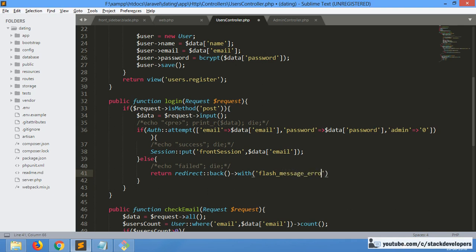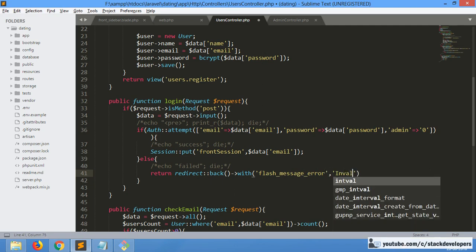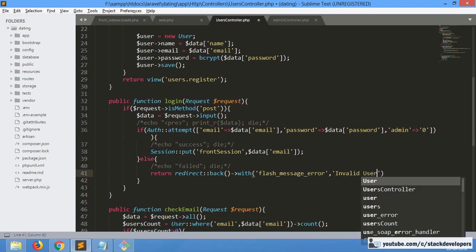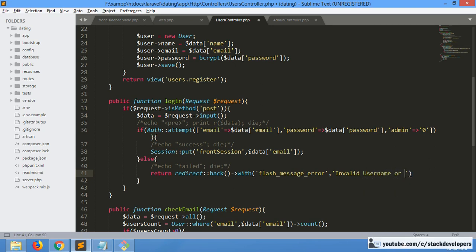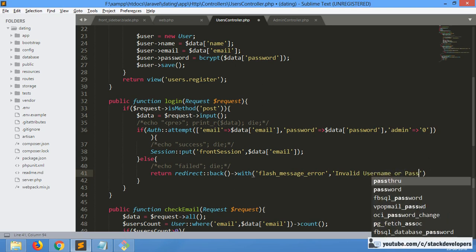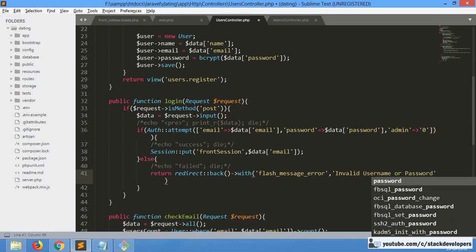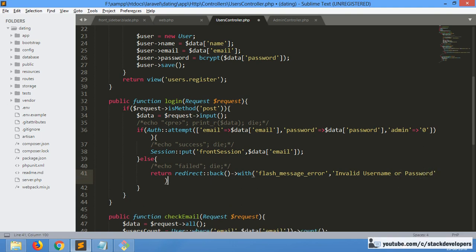Let's code the error. Here we will write invalid username or password. Okay, this.